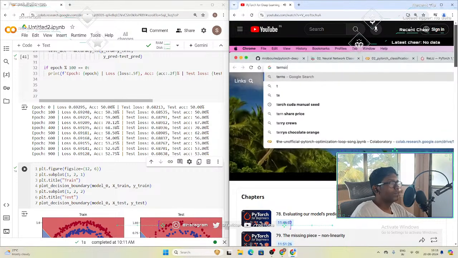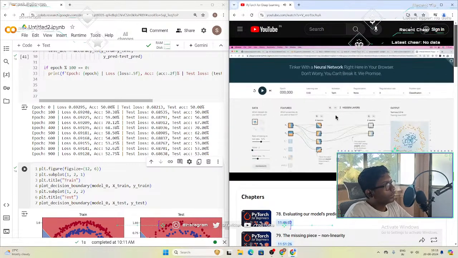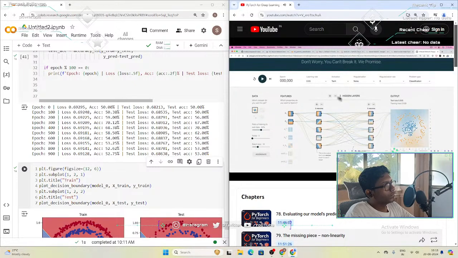And also, my other challenge to you is to go to the TensorFlow Playground and recreate our neural network here. You can have 2 hidden layers. Does this go to 10? Well, it only goes to 8. We'll keep this at 5. So build something like this. So we've got 2 layers with 5. It's a little bit different to ours because we've got 2 layers with 10. And then put the learning rate to 0.01.